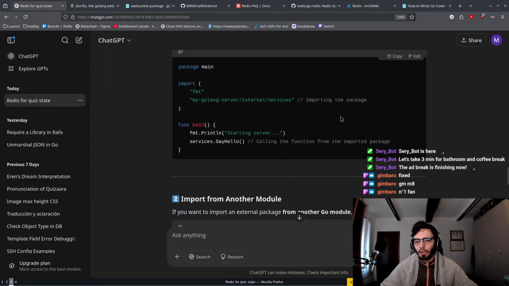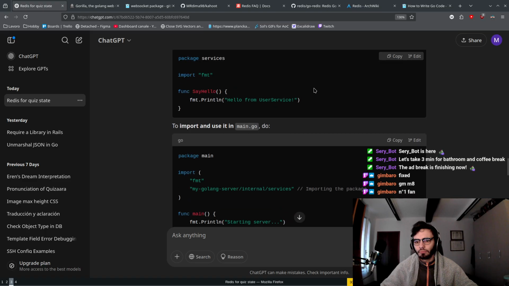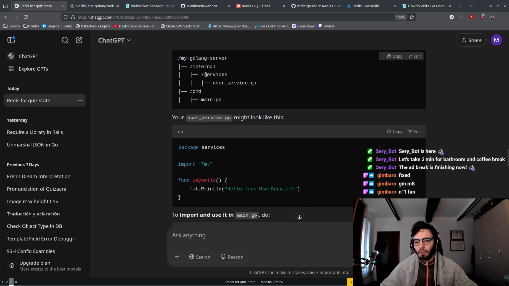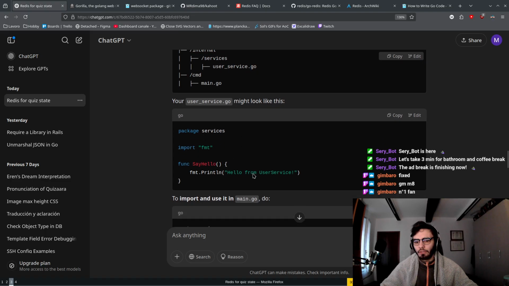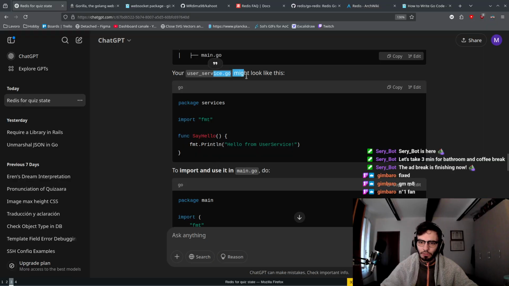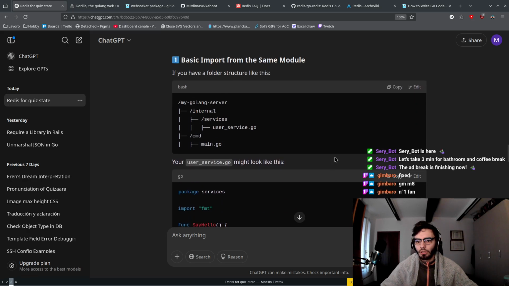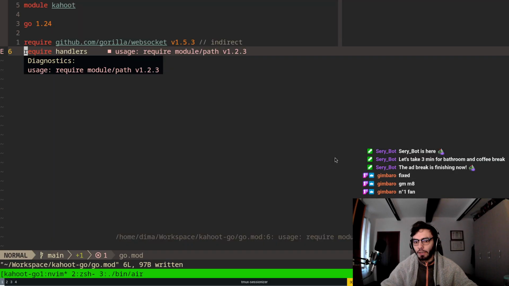And do I have to require them? Okay, my Golang server internal services user, import fmt, fine, this is the user service. My Golang server internal services to import the package, and he didn't touch anything else.